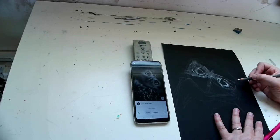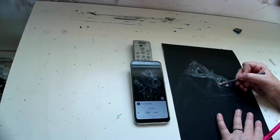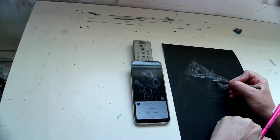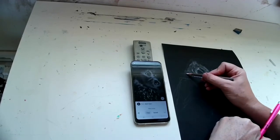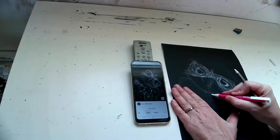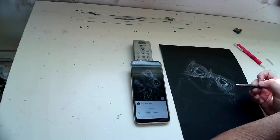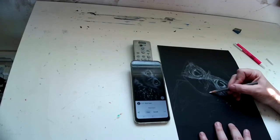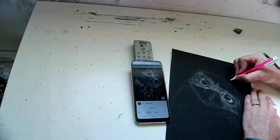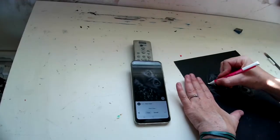Now we are drawing animals, so eventually I'm going to have to worry about fur, but for right now I'm just blocking in the shapes of light and dark — not really thinking about fur texture or anything, just concentrating on what's in light and what's in shadow. There's the mask and then underneath the mask there's an area of shadow — it must be white fur in shadow. I'm putting down a thin mark that I can go back and blend in, but I have to keep in mind that the eye mask is going to end up much lighter than any of these other marks. And then I'm also cleaning up with my eraser.